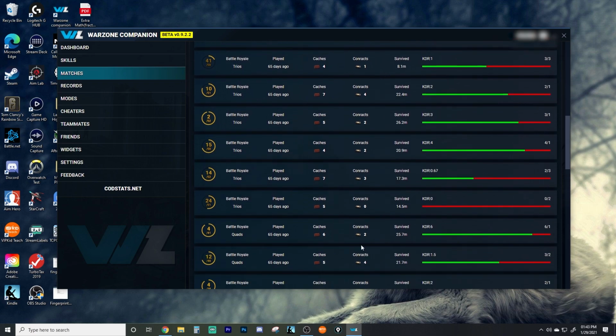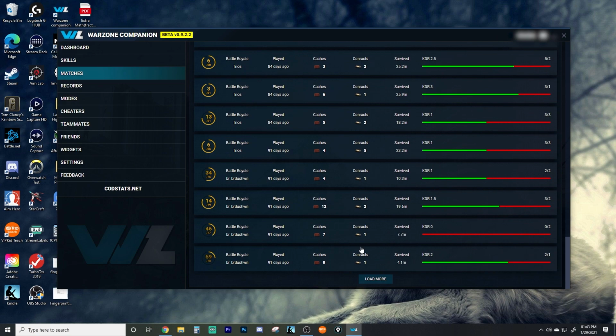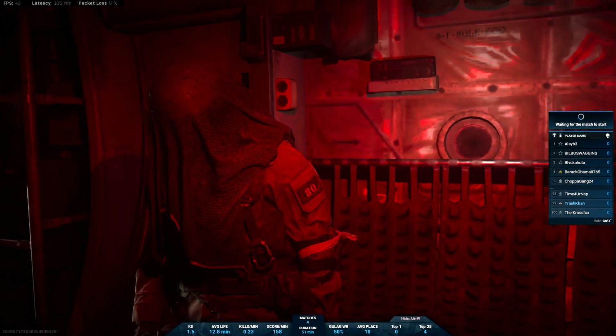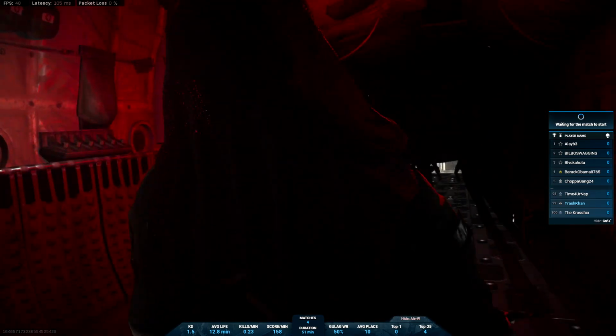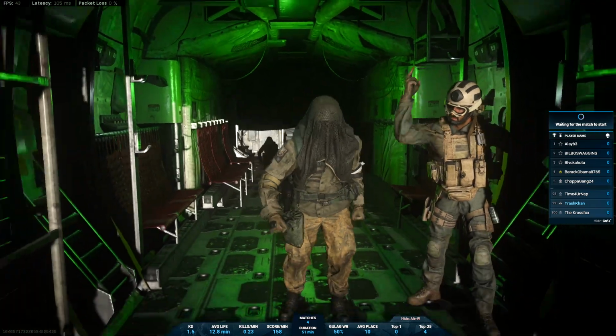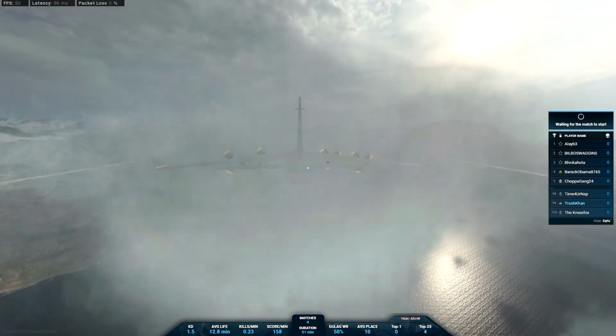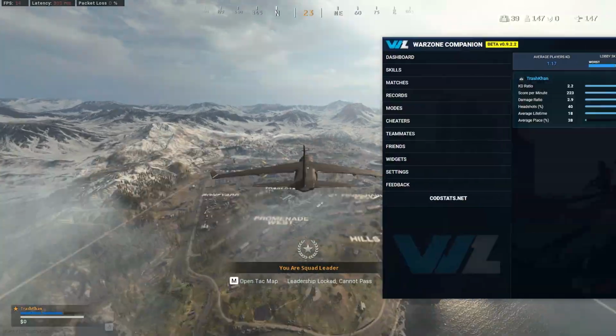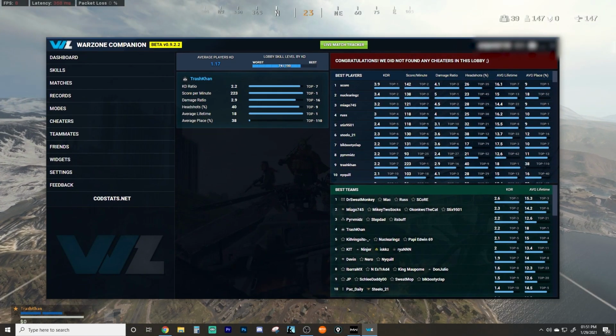And now the cream of the crop is to be able to see if there are cheaters in your lobby. As you jump into a game, you can have this overlay to see what's going on, but I minimize mine by pressing Alt plus W and then Control plus tilde, that squiggly symbol above the escape button. And now I'll pull over the live matchmaker where we can see the players in the lobby. Now this is a powerful tool, so I encourage you to try not to abuse it.